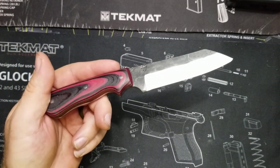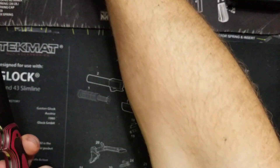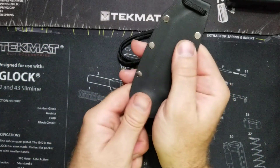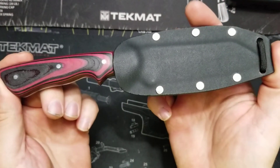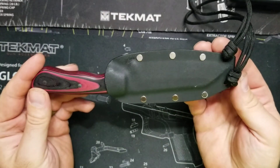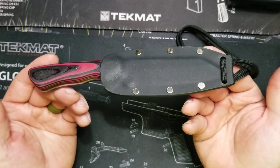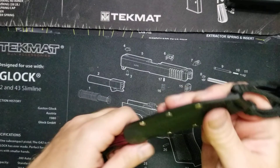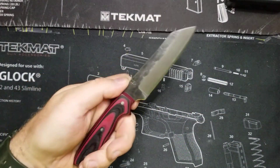It's not a huge bowie knife or anything like that. And it comes in this easy-to-carry case, which is pretty cool. The retention is actually really good — it kind of locks in place there. And you could put this in your pocket as well, but you also have the capability of a neck knife whenever you need it — it's there.